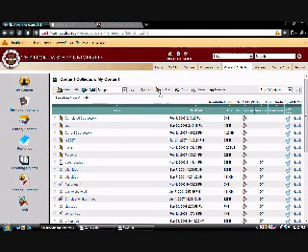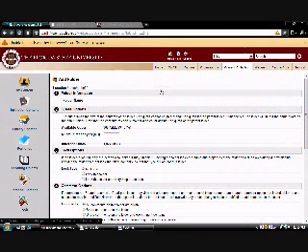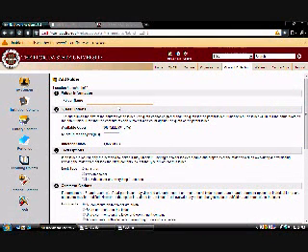Now, let's say you want to add a new folder. I have folders listed here. A good thing to do is maybe put one folder for each class if you have a lot of coursework in all your classes. To add a new folder, you're going to click add folder. Give the folder a name here. You can choose how many megabytes you want this folder to store, so if it goes over that, it won't let you put anything in there. You can actually put a quota on that.